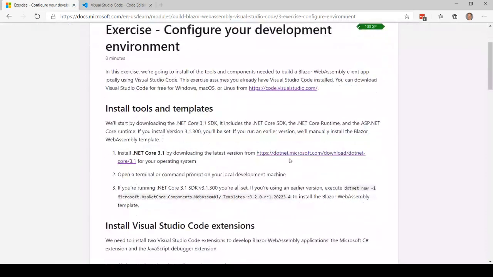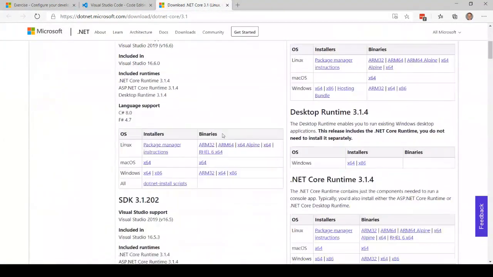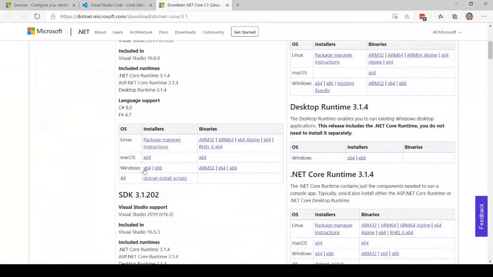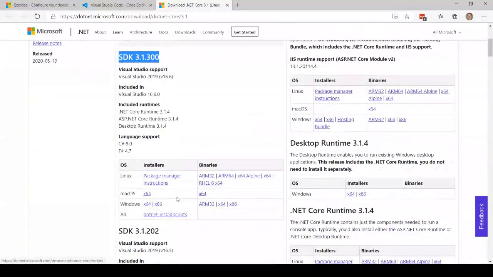Okay, the next thing you're going to want to do is you're going to need to install the latest .NET Core SDK, and you can get that by following the link here in the Learn module. This will bring you to the download page. Now, there's a lot of links on this page. The one you want, if you're on Windows, is this. You want the SDK, so SDK 3.1.300, and then pick the right link for your platform of choice. Like if you're on Windows and x64, that's the right one right there, the x64 link. Mac, there's the PKG. Linux, there are docs on how to set up your machine with .NET Core on Linux.